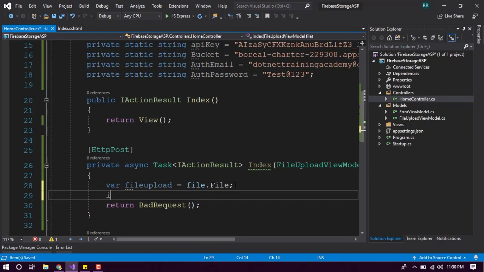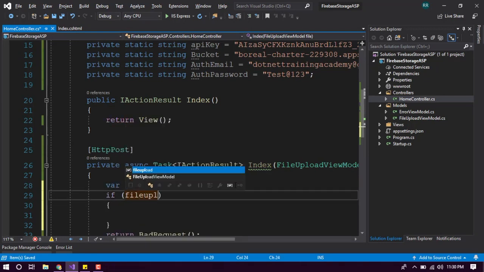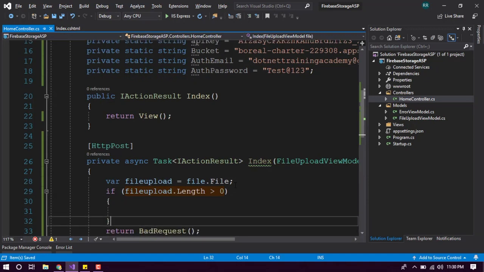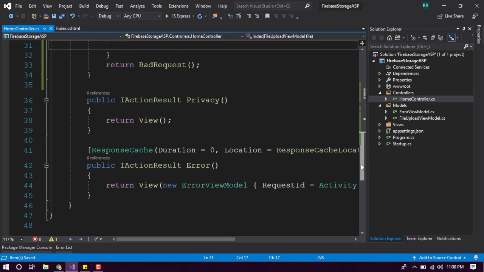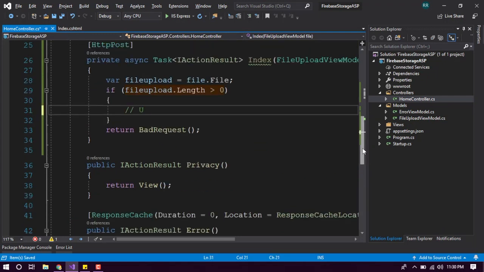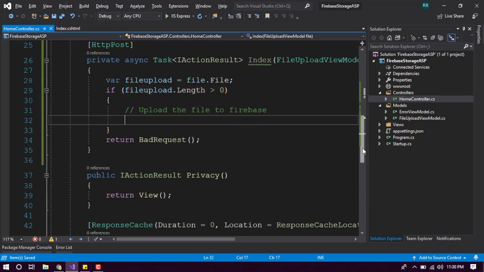And then if file upload is not null and file upload.Length is greater than 0, which means the file size is greater than 0, then we have to do something over here, which is basically going to upload the file to Firebase. Okay, fine.